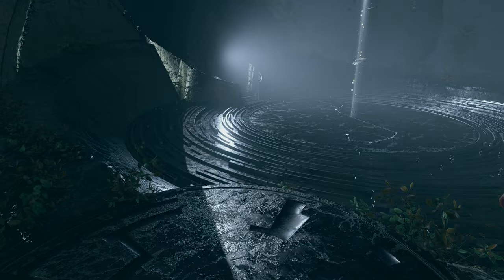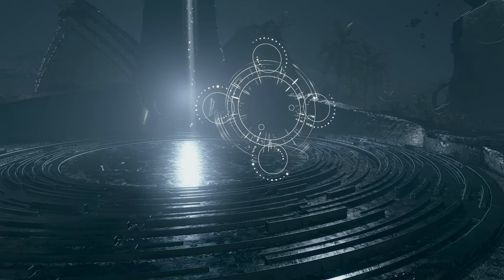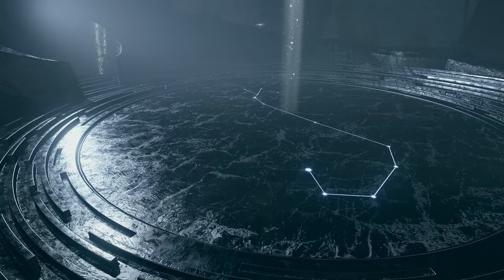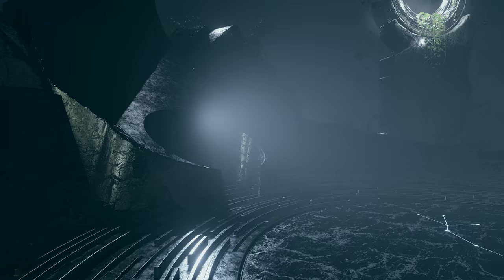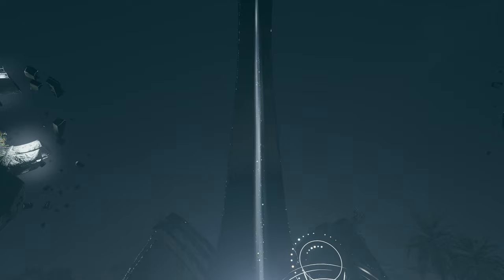Okay. So what have we got here? Glyph. We've got a glyph that we can activate. And we've got... Is this a constellation map? I feel like this is a constellation map. Oh, you're just stepping all over it. Okay, I'm trying to sort of have some kind of respect for it. All right, I'm going to see if this does anything.